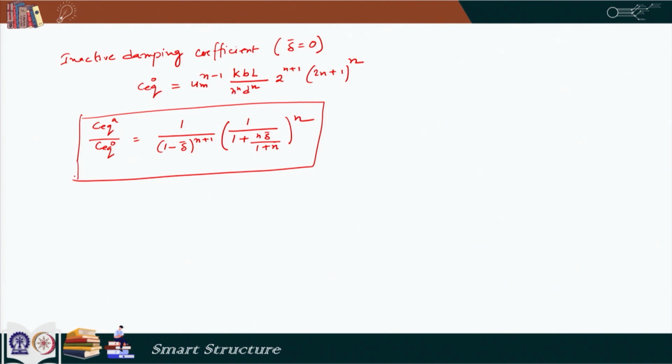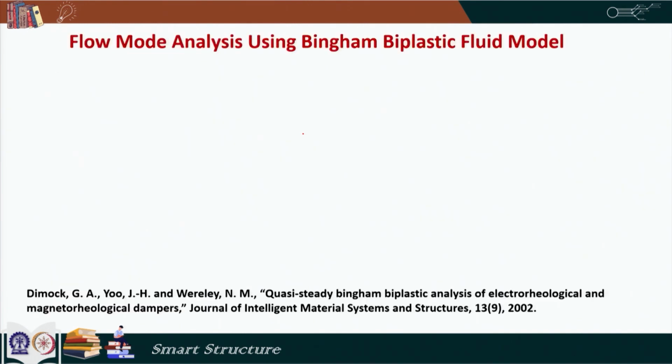Now, here if we set n equal to 1, we will get all the quantities that we got using the Bingham plastic model. So, it is advisable that the learners try to plot the flow profile and try to evaluate these expressions for various values of n. That will give an idea of how the flow profile changes when we incorporate n more than 1, that means the shear thickening case, or n less than 1, the shear thinning case, which can be easily done with the help of platforms like MATLAB.